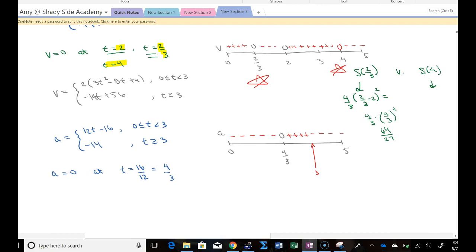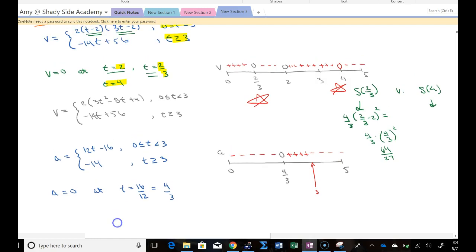So here's my acceleration number line. Acceleration is negative from 0 to 4/3, and then it is positive from 4/3 to 3. Again, I'm plugging in a convenient value for t into this piece, but from 3 on, I know acceleration is negative. Now, when is the particle speeding up? The particle is speeding up whenever v and a have the same sign. You have to be a little bit careful here because if your number lines aren't perfect, and I'm noticing that mine are not, but v and a have the same sign between 2/3 and 4/3.